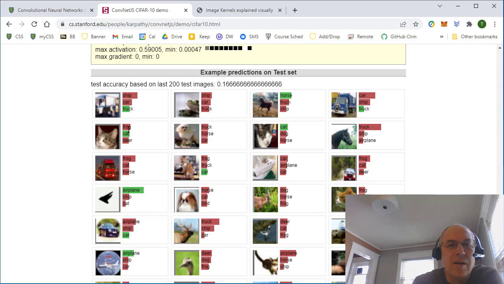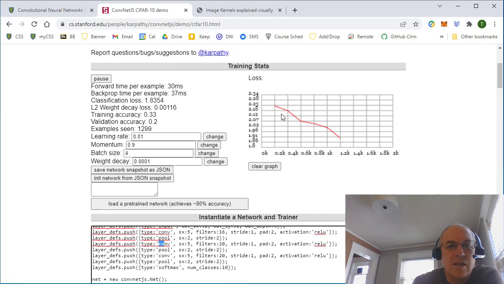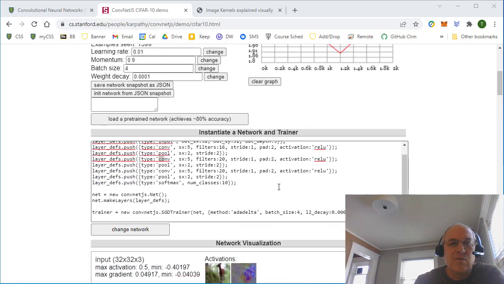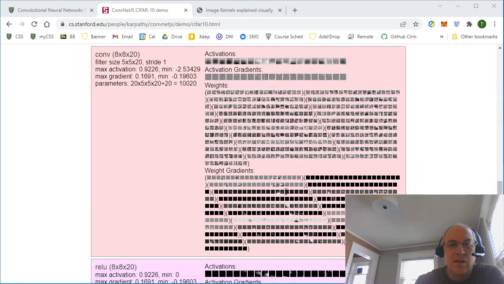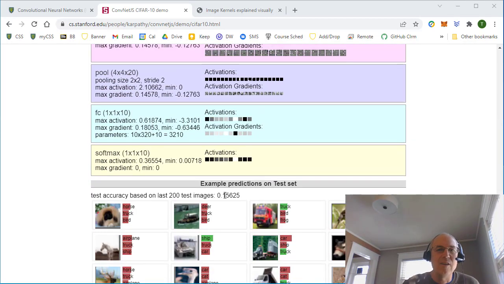But it thought it could be a frog, that was its top choice here. And so it'll learn, and again, as it adjusts its filters and learns more and more images here, the loss will go down, the accuracy will go up, and it'll learn better. So you can actually let this run for a while and see how well it goes. We'll look at similar image recognition systems going forward here, and you can kind of see how it does it. This will actually learn to recognize these images really well if you train it for quite a while.